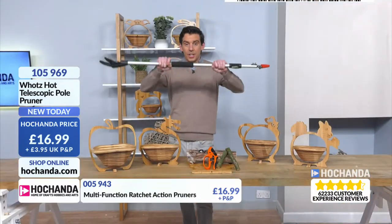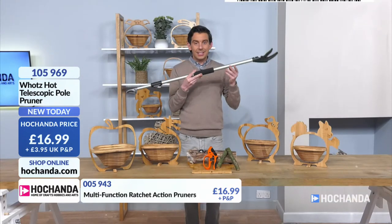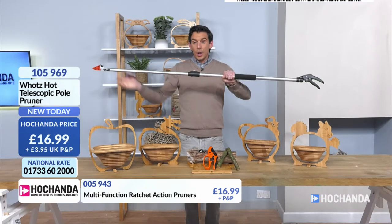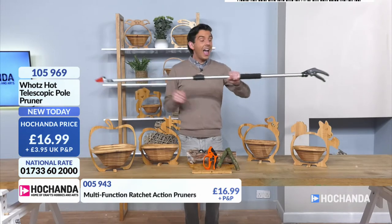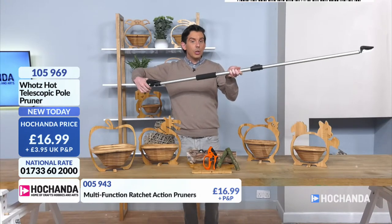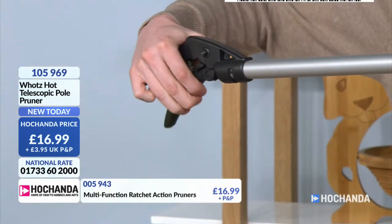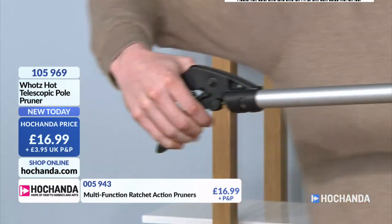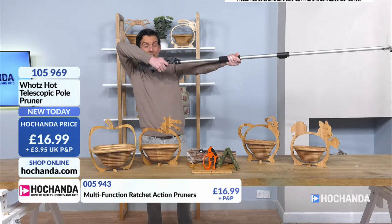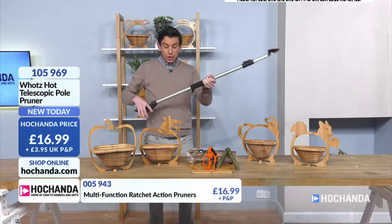Right then, should we go with the telescopic first? Because the details are on your screen. We're approaching limited stock with your telescopic pruner. As Fran said, you've got three sizes in there as well, plus the reach of your arm. And then, obviously, you've got that little grip on the bottom, which I absolutely adore. It is a beautiful little gripping system that you've got there. Quite ergonomic as well. You've got the soft grip that's also in your hand. Let me lock that a second. You've got that soft grip so you can reach out if you wanted to. And then you've got that smaller size.